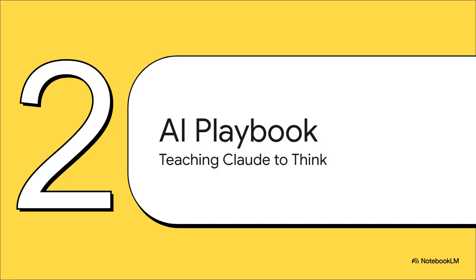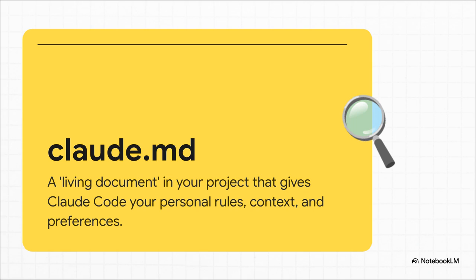Okay, so how do we actually do that? Where do we even start? Well, the first step, and honestly, this is probably the most important one, is to give Claude a brain specifically for your project, a playbook that teaches it exactly how you want it to think, how you want it to work. So what does that look like? It's a file, claude.md. And I want you to think of this file like an onboarding document for a new team member. It's a living, breathing document that gives Claude all your rules, your context, your preferences. This isn't a one-off prompt. No, this gets loaded every single time you start a session. You're basically programming its core personality for your entire project.